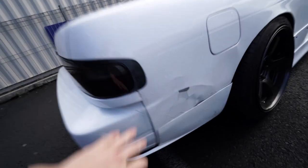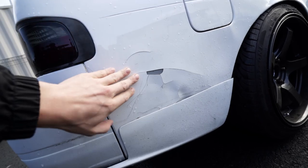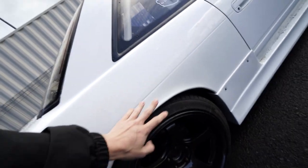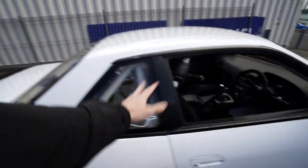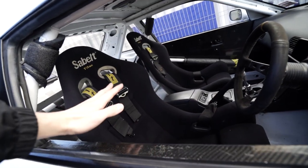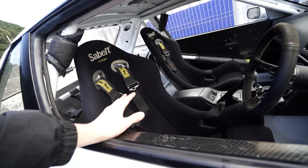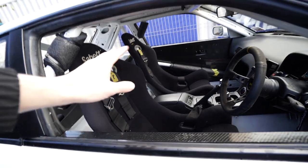I'm gonna test it. This is pretty much the only part of the body that's a bit messed up, and that'll only cost, I don't know, a few hundred bucks to get patched up, so that's fine. It's on coils, and because everyone has been asking me, yes, the coils and everything in here is all certed, and it's actually set up for homologated track racing, which is kind of the reason I got it. If I do want to go to the track with passengers, you do need all this just to get on the track and drive around with your passengers.